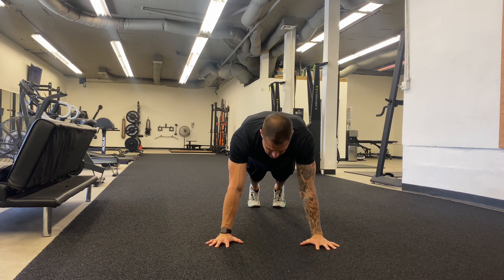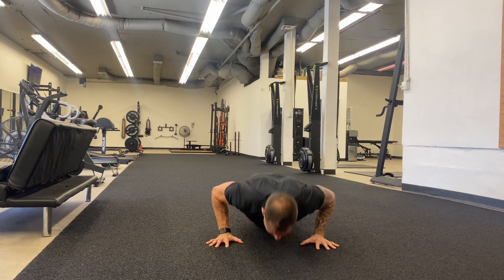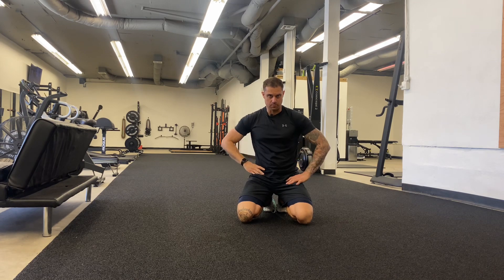Pull that belly in towards the spine, control that movement, elbows out 45 degrees, drive straight through the elbows. Think about really pushing up with your triceps. When doing it in this motion, we're gonna need a lot more contraction in the chest, and you're gonna take away a lot of that pressure on the front of the shoulders. That's the proper way to do the push-up.